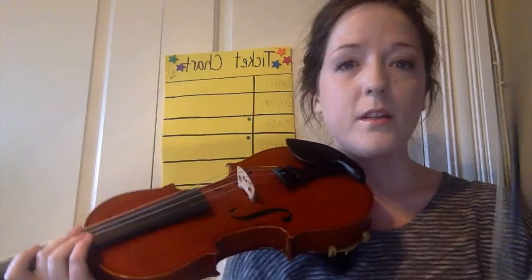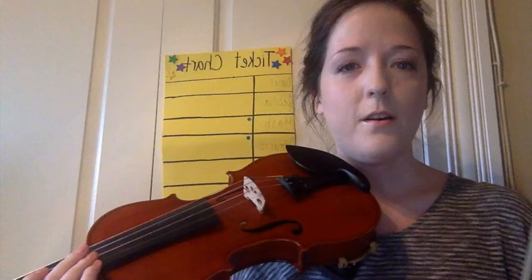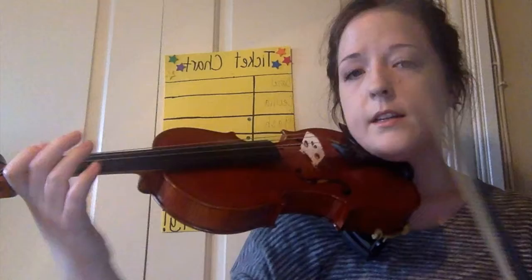Straight mirror hand? Is your thumb across from your first finger? We're going to try that one more time with our G major scale, but this time we're going to reverse the rhythm. So instead of playing long, short, short, long, short, short, we're going to do short, short, long, short, short, long, short, short, long. It's going to sound like this. Listen first.